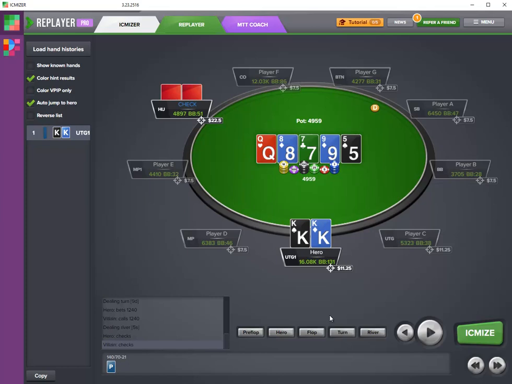Maybe what's better here is to go ahead and jam for about pot, and that way if our opponent has a hand such as Queen-X, which he actually does in this hand, we don't give him the opportunity to check back. So when he does call with a worse hand, we gain a tremendous extra amount by winning his bounty, and we can test hypotheses like these with Postflopizer. So let's go ahead and do that and take a look at this hand, particularly both players' actions on the river.